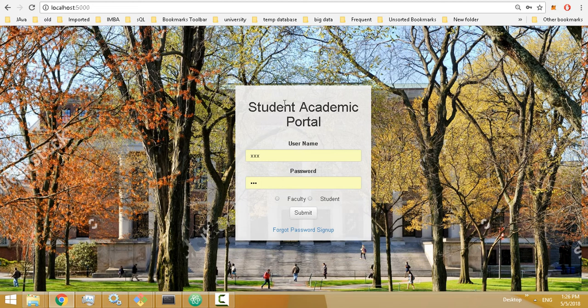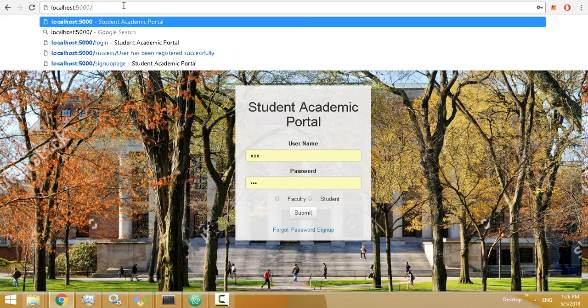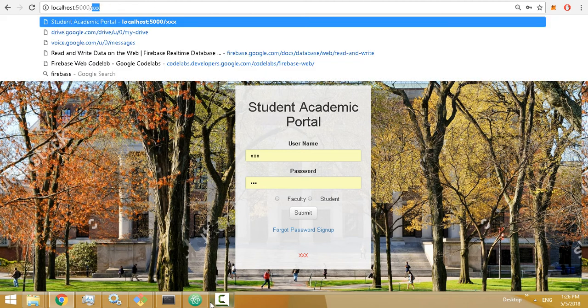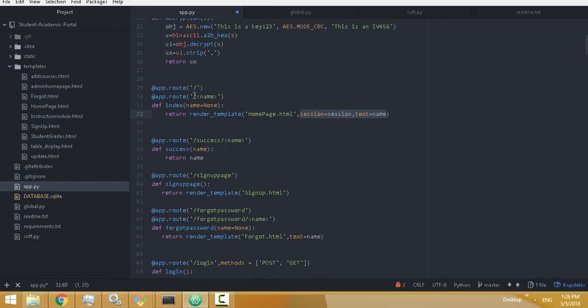So it shows up. What it said is that if I do something like this, it still shows up. Whatever I do at the end, it still shows up. Does it use this thing in rendering the page? Let's see. Slash name.